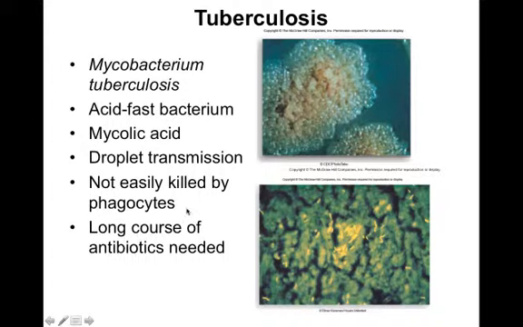It's not easily killed by phagocytes, and in fact it actually lives inside of phagocytes. It prevents the phagosome-lysosome fusion, so the Mycobacterium prevent being killed by this, and then they just kind of live happily inside of there. And a long course of antibiotics is needed, and this is primarily because the macrophages then become walled off by other immune cells because they're recognized as being infected, and this walling off feature acts as a barrier to the antibiotics. So it becomes very difficult for them to make their way into these walled off cells.